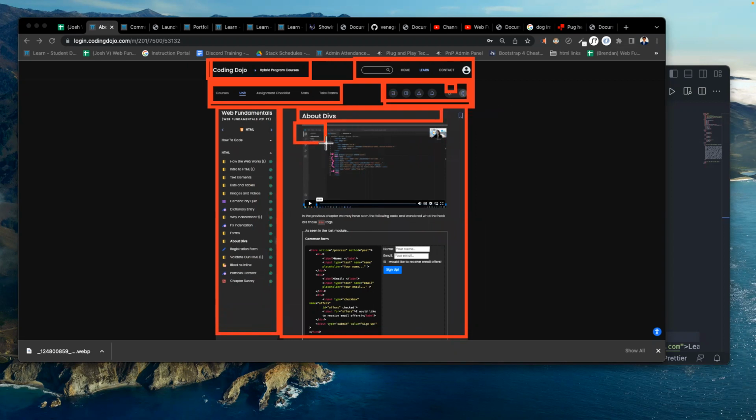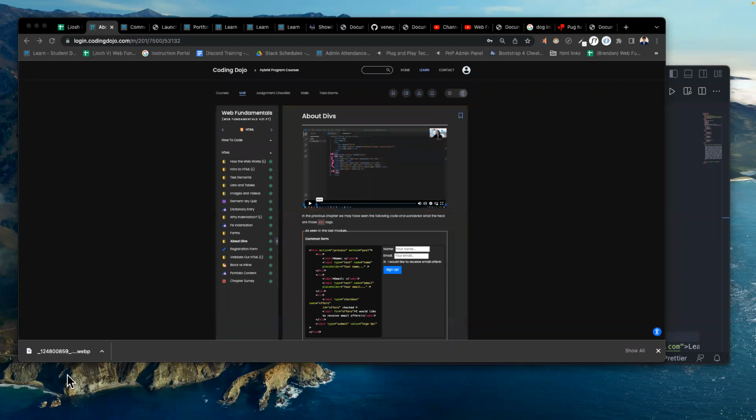And we also have this video area. Then we have this text here. Different sections, different squares. Okay. So let's continue to talk about divs.